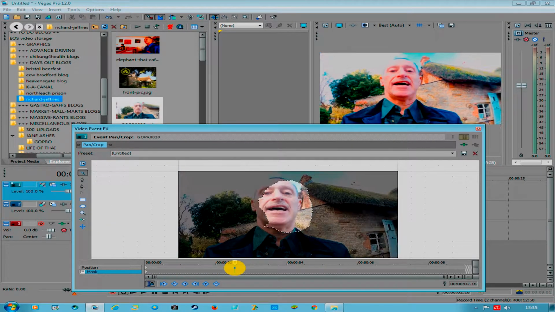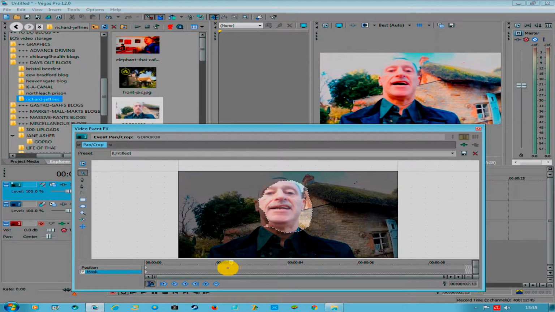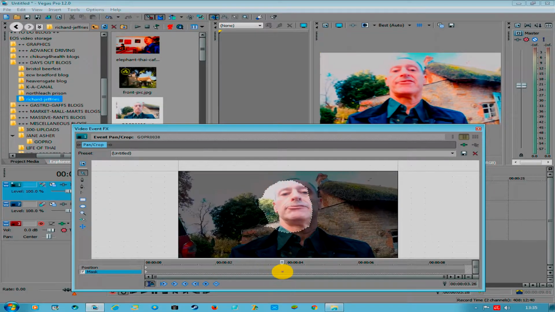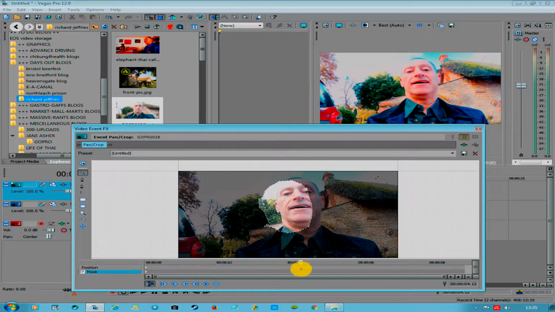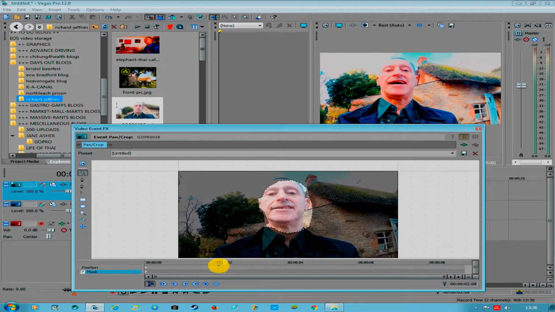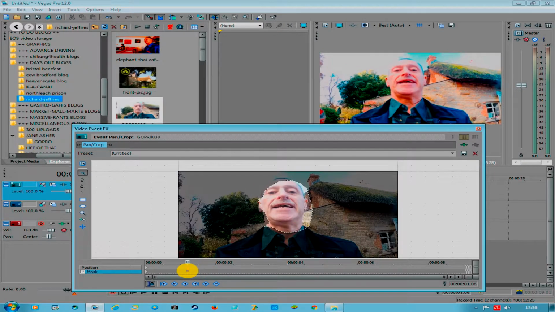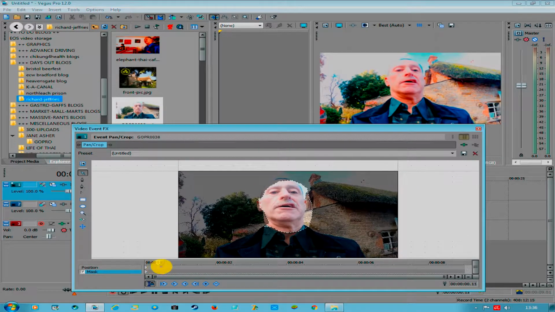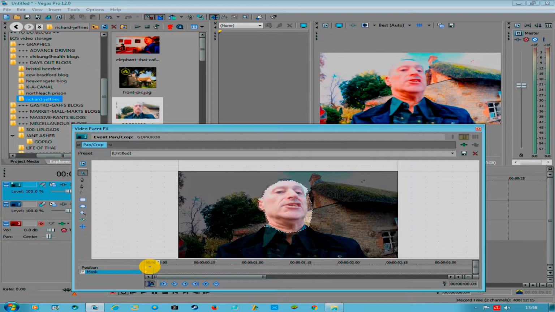And as you can see, as I move through the video my head moves, so we're going to have to adjust this so that as I move we're going to create a keyframe and move the mask appropriately. So we can also zoom in using the scroll wheel so that we can be more precise.